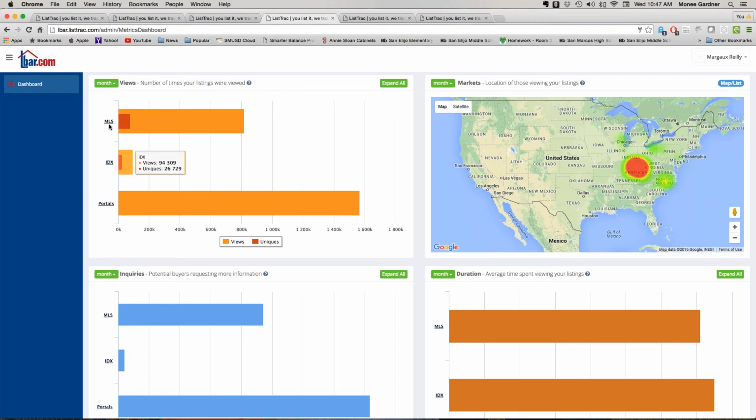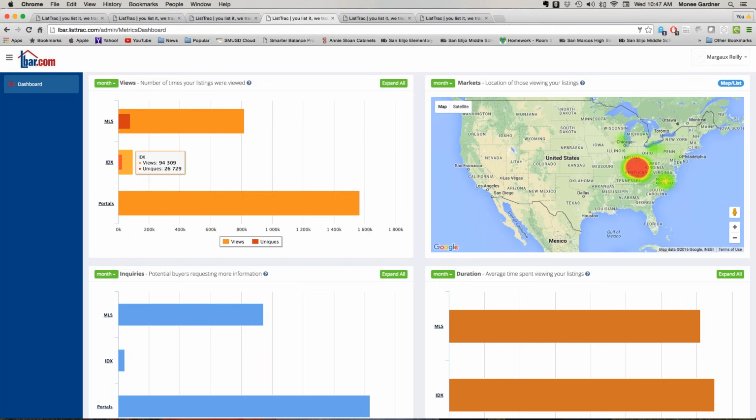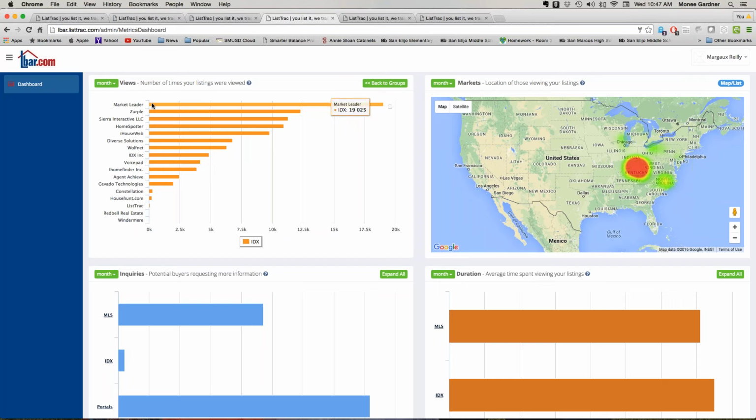Under the MLS assets for these guys, they have their Rapattoni implementation and they have their consumer site. Under the IDX, you have all your vendors, Market Leader, Zerpal, etc., that have implemented ListTrac.